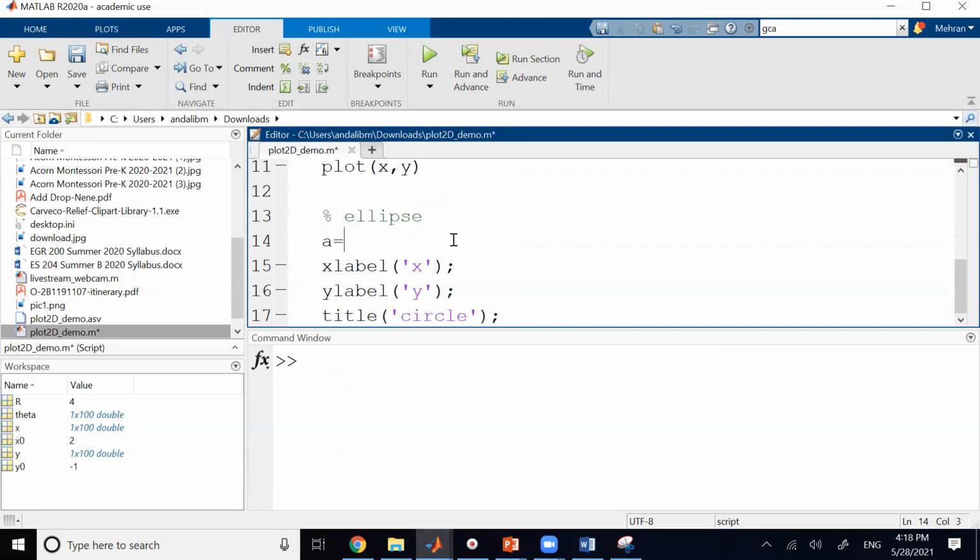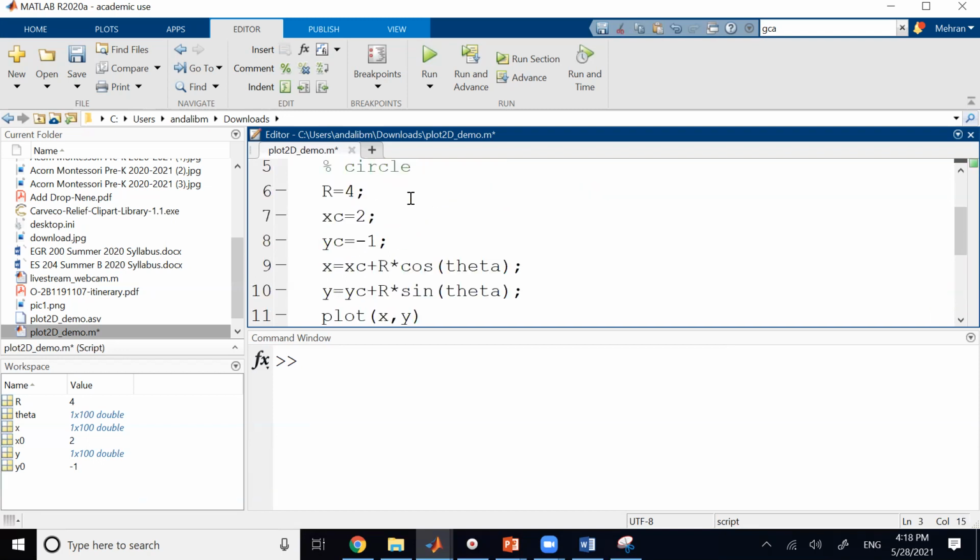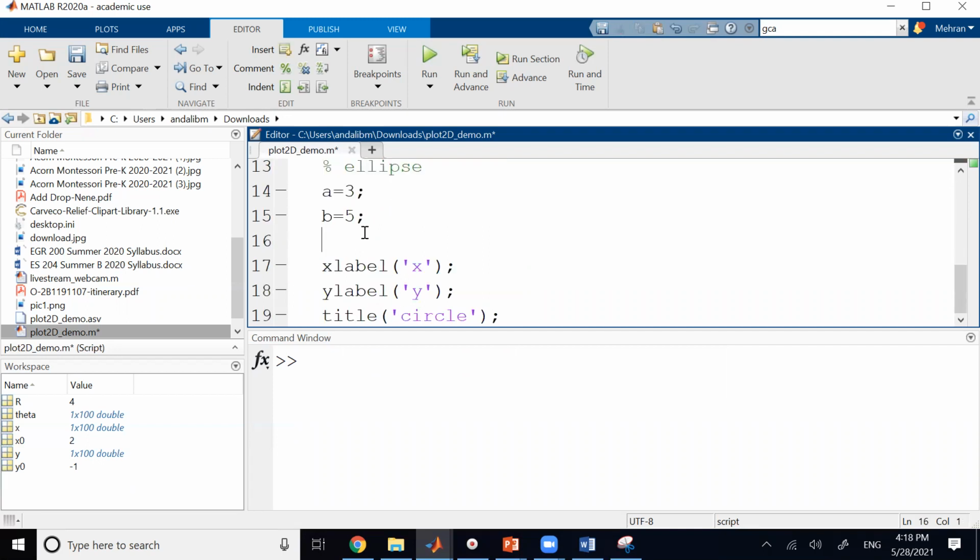So let's say a is 3 and b is 5. We still use the same theta that we did, but this time we also have some center. So x naught of the ellipse is, let's say, 1, and y naught, the center of the ellipse, is -1. So the equations for x and y are like this.